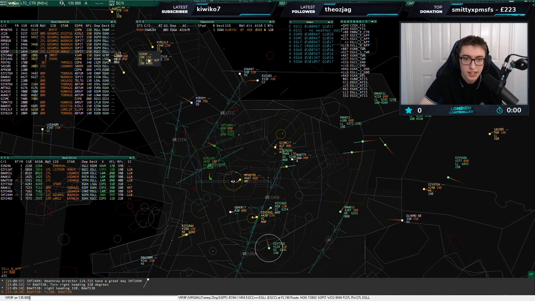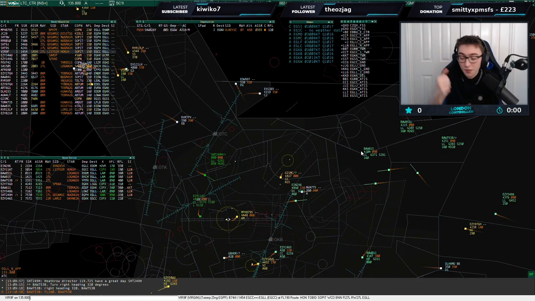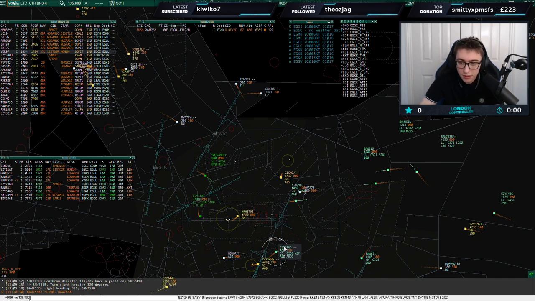1-2-2-8. Oh, Jesus. Look at these guys. Absolutely out of nowhere. Look, this is how busy it could get out of nowhere. It looks quite quiet. See, if I'd logged on South Central, I probably would have logged off by now.